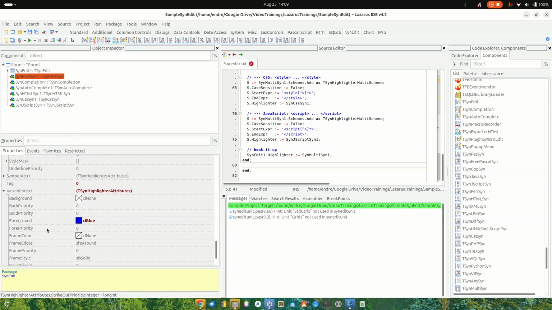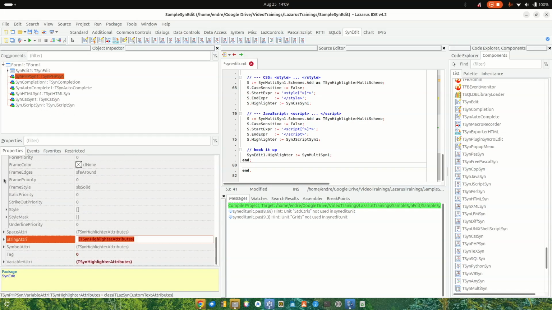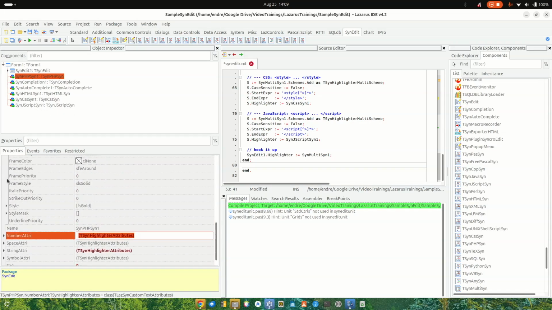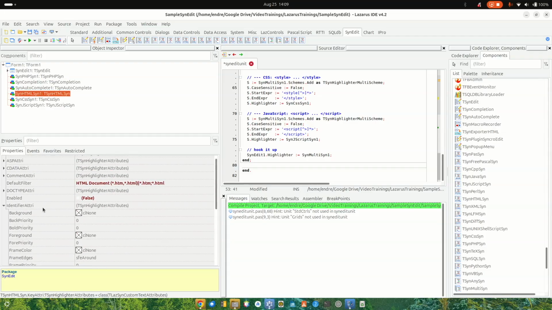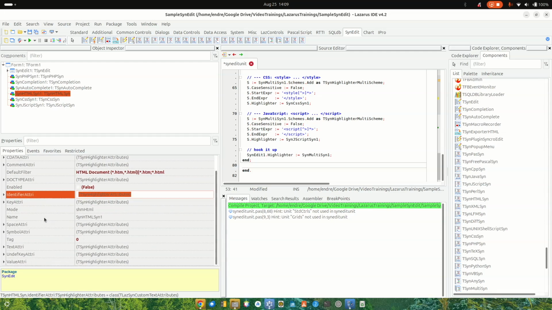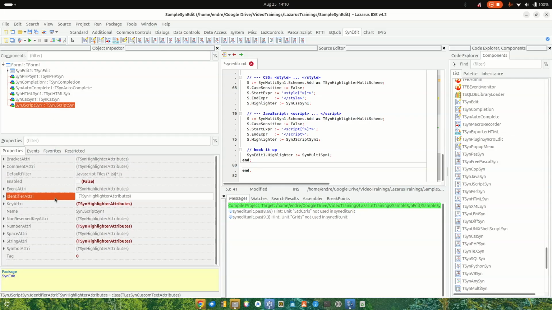So this is what you can set up here, and you have the same kind of attributes for all these highlighters. So if you go to an HTML highlighter, you can see that I was not touching this too much, but I could be able to do this if I want, but I left it on the original syntax, and I also left the CSS on the original syntax.